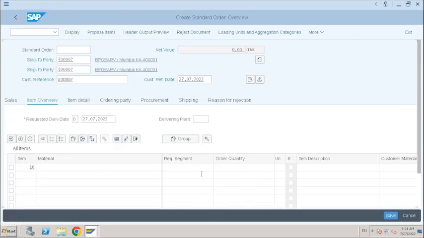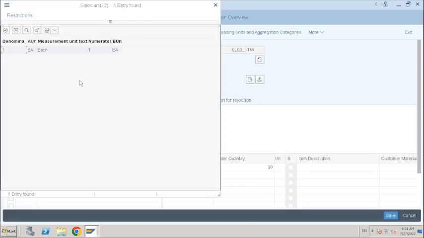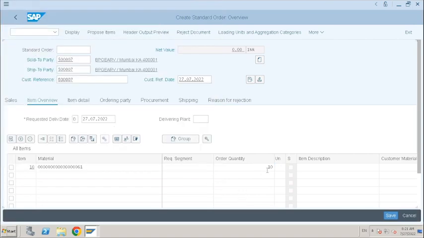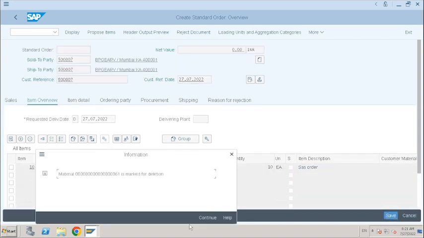Select some material, order quantity, sales unit, that is each. For this material, the unit of measurement is each. Item description, just try to click on save. Marked for deletion. Okay, this material is not available.